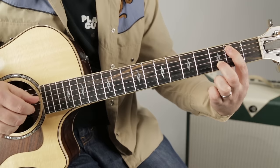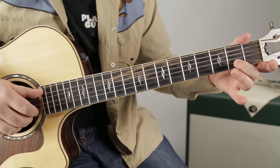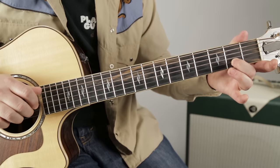Then the A becomes open and the middle finger goes to the 2nd fret, which is kind of like an A7 chord or an A chord. So check it out.